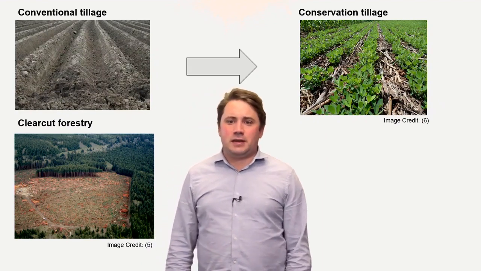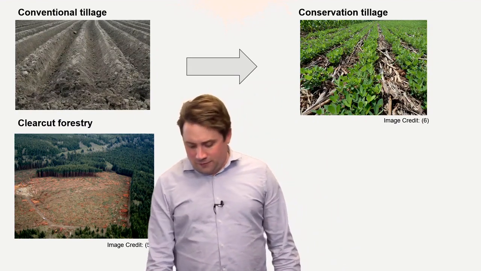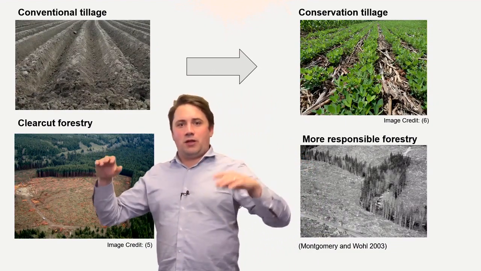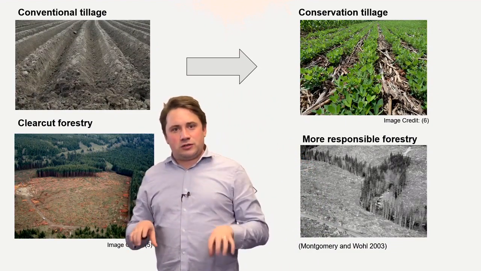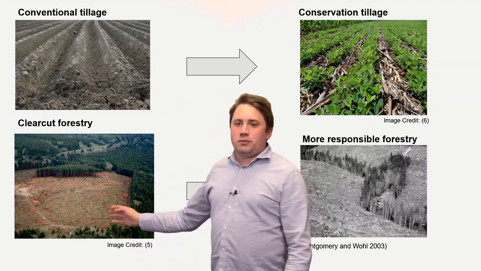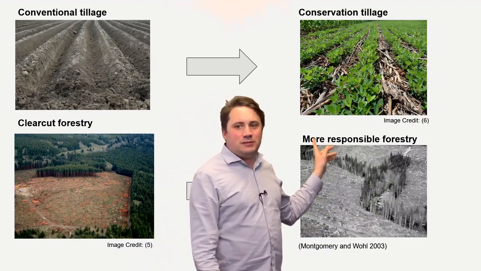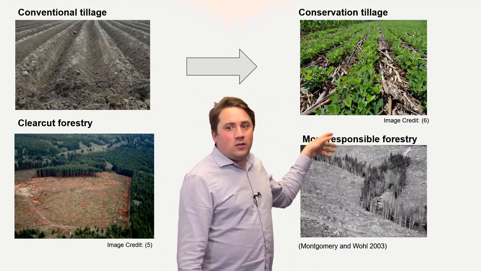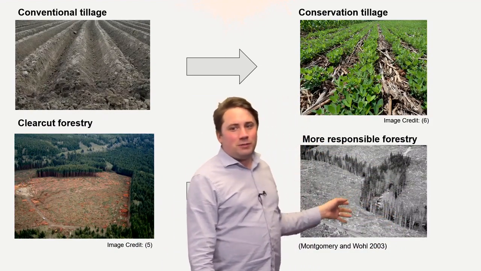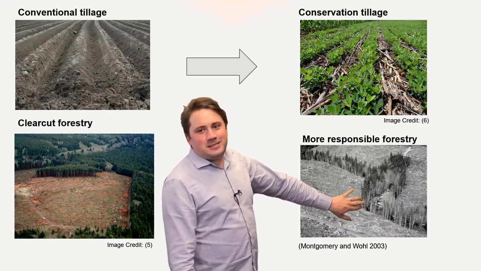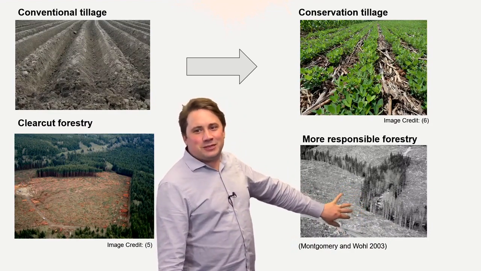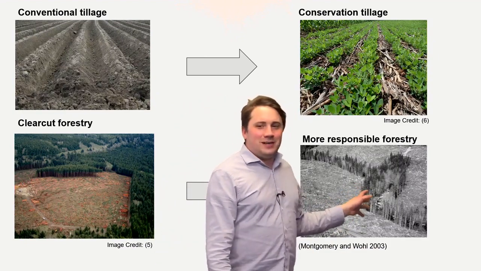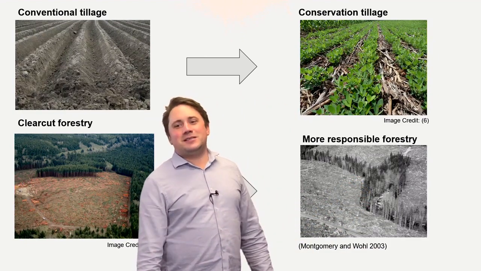Forestry is a bit of a harder example, but there are some practices that foresters do. They'll do strip cutting where they don't clear cut an entire block, but they just slice out little strips of the forest. They'll also plant riparian buffers around a stream. So there's a stream running here, and a riparian buffer is just a line of trees around this stream that hopefully prevent erosion. This is a pretty anemic example here. It's probably like 3 meters wide and was probably only done to satisfy some regulatory requirements.